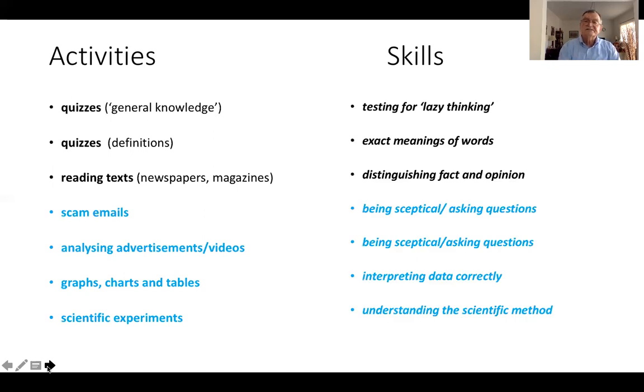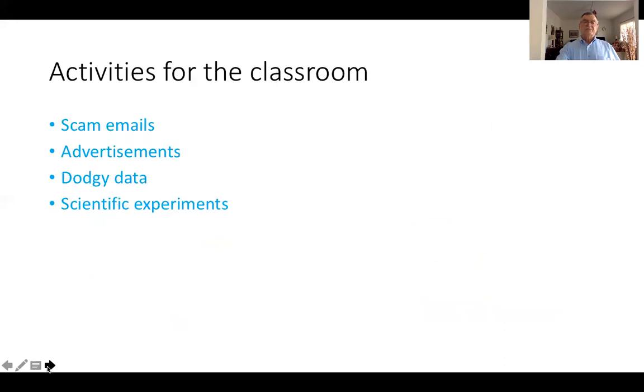So, quizzes, they test for lazy thinking. We generally have these fixed ideas about the world, which we just accept without actually looking at data. We just accept what we think we know. So a quiz is a good way of testing for this. Reading texts, distinguishing fact and opinion, and then these others: scam emails, advertisements, graphs, charts and tables, and scientific experiments. So I'll look at these now very briefly and give you some examples.